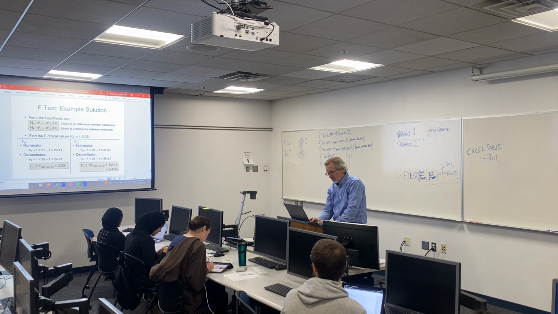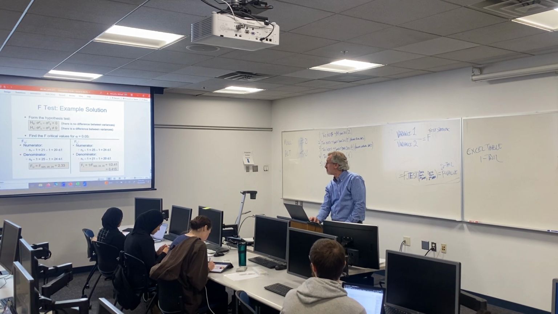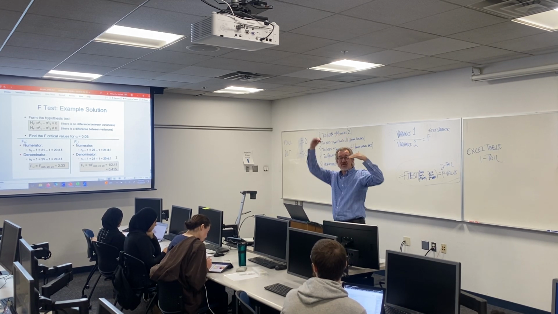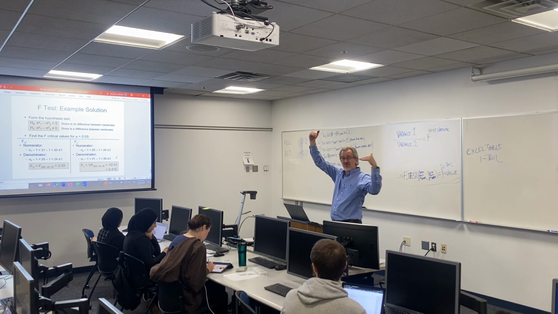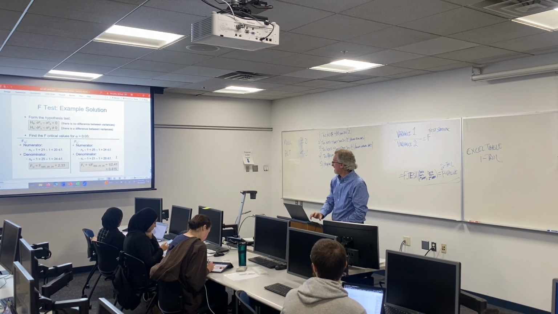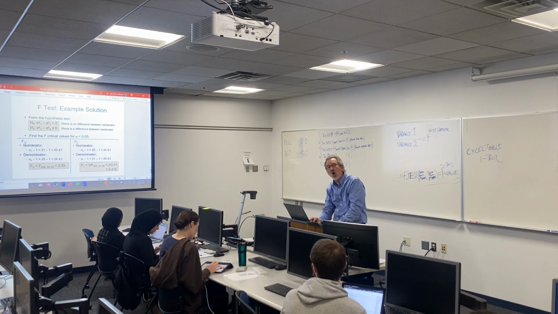Lower limit. We would then flip them now. We're putting the other variance on top and the other variance on bottom. 25 minus 1 is 24 degrees of freedom. 21 minus 1 is 20 degrees of freedom. We looked this up on the chart, but now we flipped them. So we're going to the 24 and the 20. And we look and see that is 2.41, but you have to put 1 over it to get the lower interval.